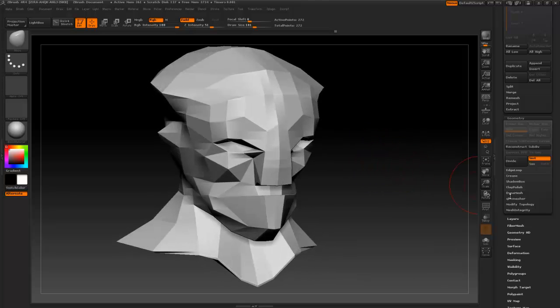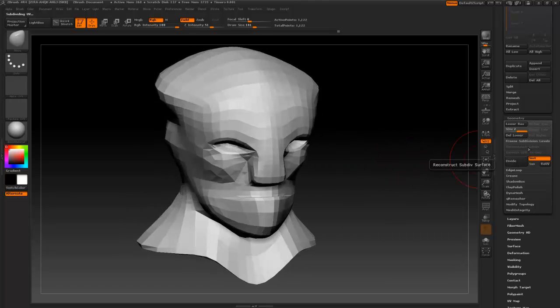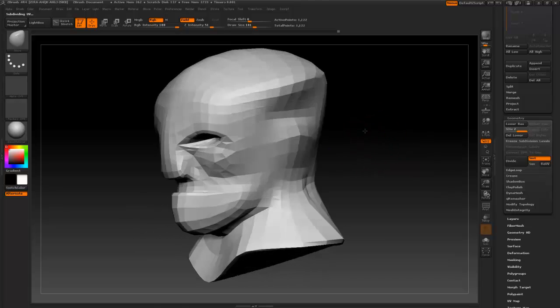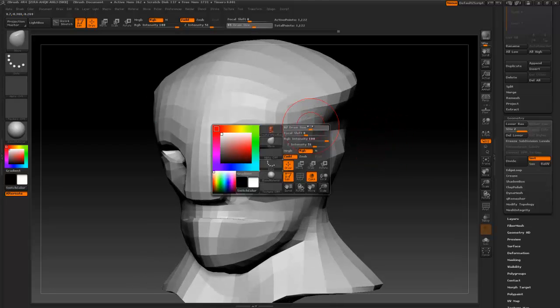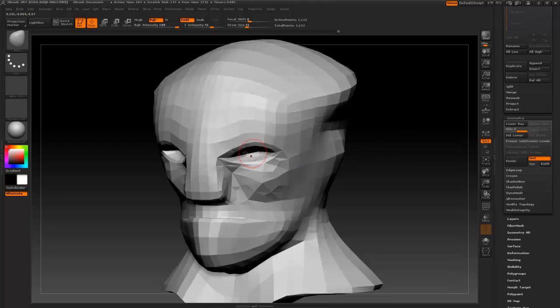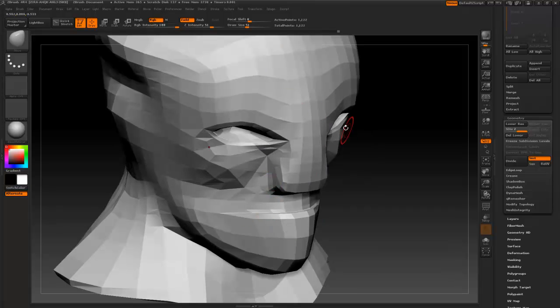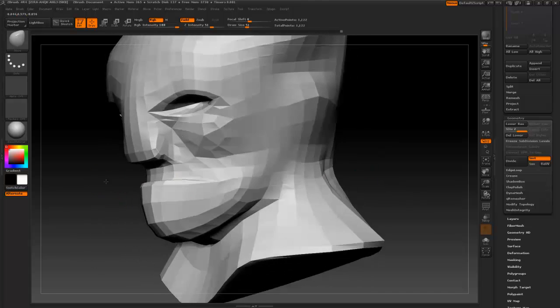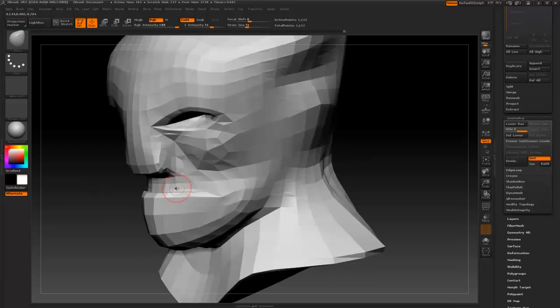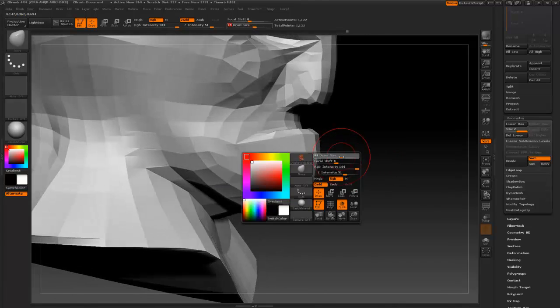So what we're going to do next, before we do all that, is divide him one time. I just did that over here in the geometry menu, divide. And it rounds out the shapes there and everything. So we're just going to continue refining the large detail. We are still defining the large detail in him. Remember, don't go too crazy trying to get wrinkles and stuff in at this level. That's a common mistake a lot of people make when they first start sculpting. You just want to get the nice large details, and you want them to start looking like the creature he's going to become. And just keep on doing that.